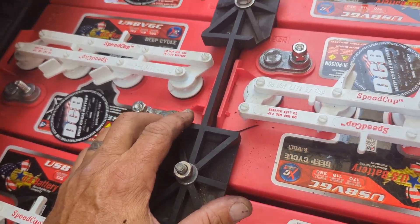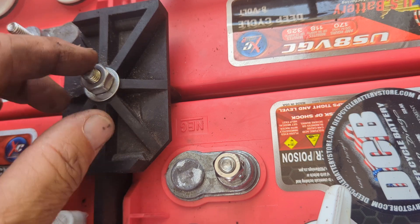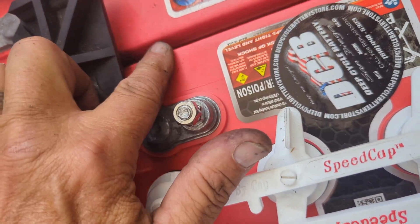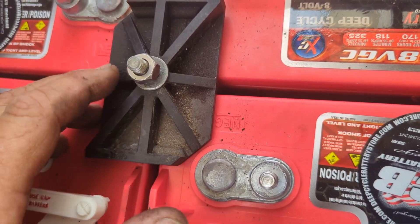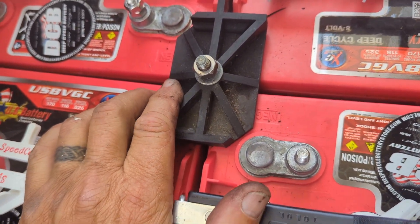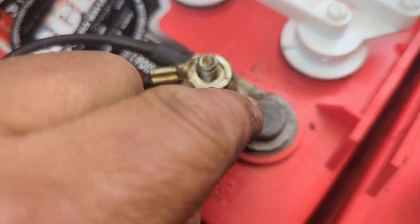When putting back on the hold-down hardware, it sometimes gets a little difficult trying to find the separation in the battery. Start with one side, get the back of it fit in there. Your goal is to get the nut on there and slowly cinch it down. Once you get some depth with the bracket penetrating between the batteries, move over to this side, get a nut on there, and use a cordless drill to slowly cinch it down while pulling the batteries out of the way. It'll eventually find its home and you won't accidentally break it by hitting it with a hammer.